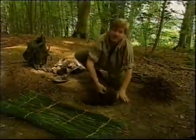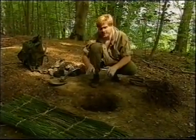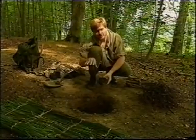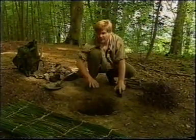This hole in the ground is going to be an oven. We call this a hangi, or an imu pit. And the way we cook in this is with rocks. We're going to heat these rocks on a fire built over this pit, and when they drop in, and they're good and hot, we put our food on top, put this rush mat over the top of the hole, and seal out all of the air with the soil.